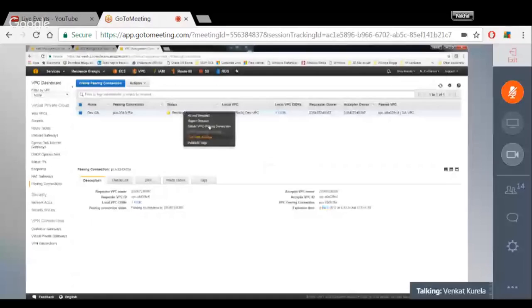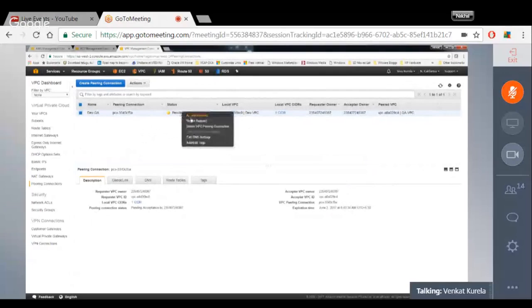Private IP is disabled. DNS resolution from local VPC to private IP is disabled. So the cross VPC communication DNS resolution is actually, that's pretty much it. How can you accept it? Since it is your own account, you just right click it, and you can also edit the DNS settings and allow the name resolution to happen, but that's fine. We are not in a situation to understand the name resolutions, but we just wanted to understand the communication.